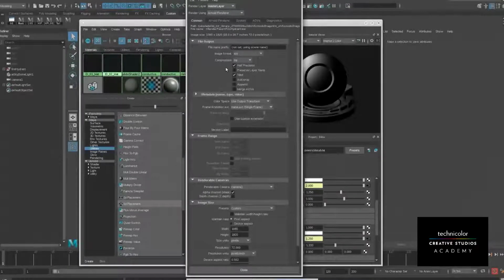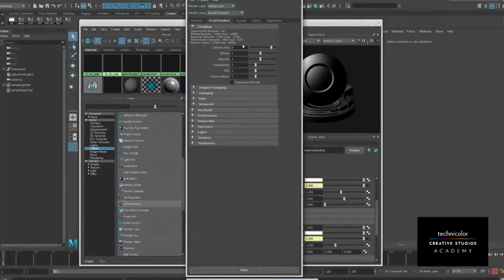I told him that it depends on your machine and what you're trying to create. In this case, I'm going with a portrait view where it is 1920 by 1080, with my render settings at 8, 4 and 4. Because I don't use transmission, SSS or volume in this particular render, I'm leaving it at default.